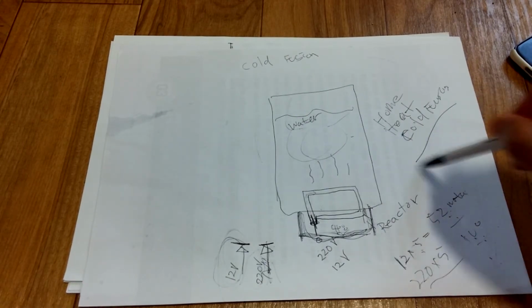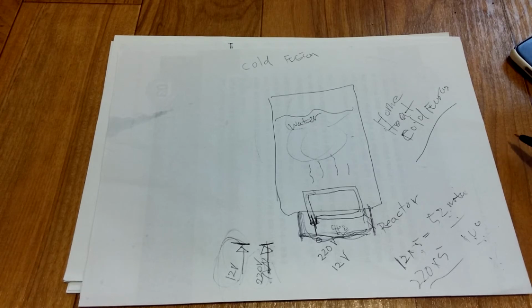I've been thinking about it a lot, and you probably need $1 million to build this one, or even more.